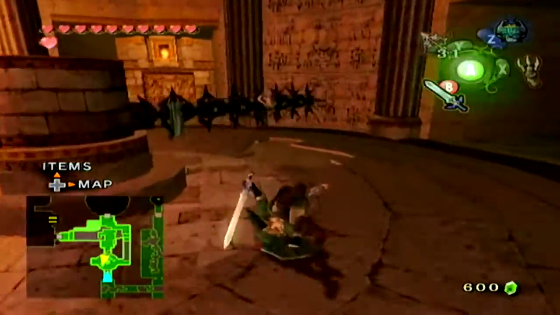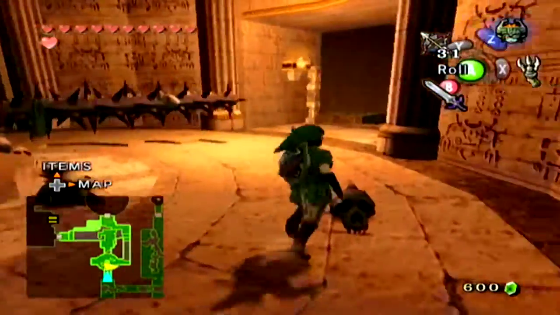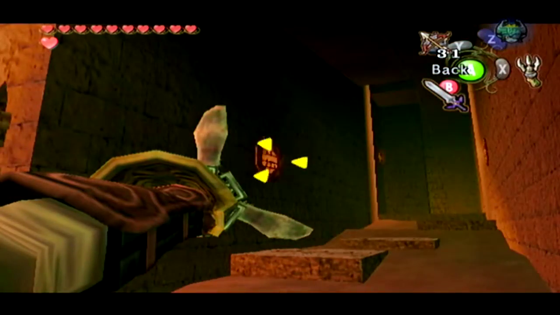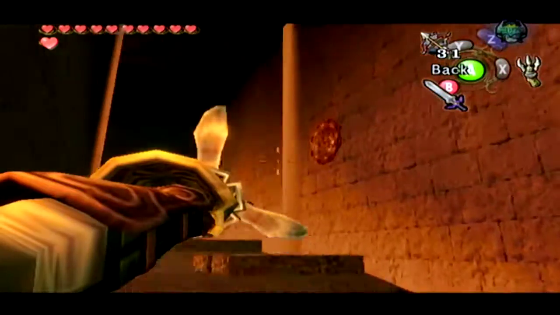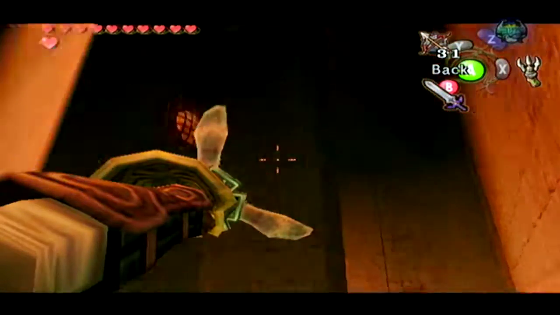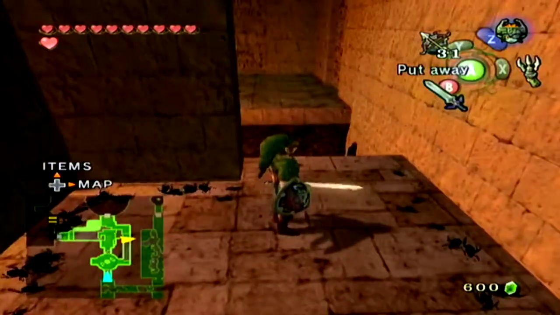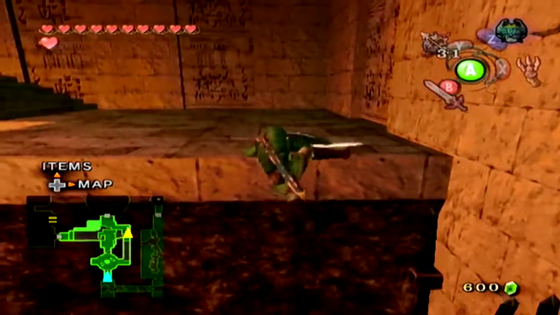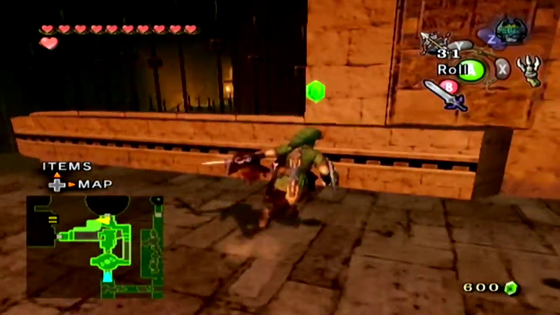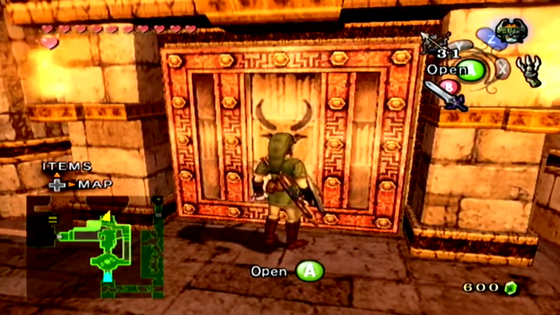Okay, let's dodge this trap again and go for the gate. I didn't say do that, Link. Now we're gonna have to make use of the not hook shot targets, claw shot targets in this room. So there's more of those scarab things to deal with. Okay then, let's see what's behind this door.